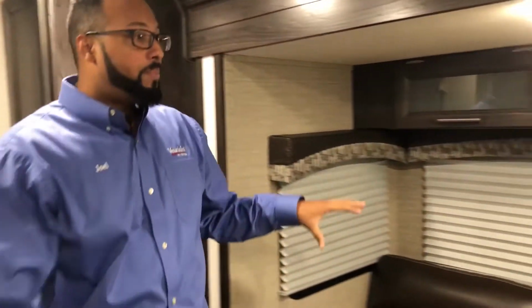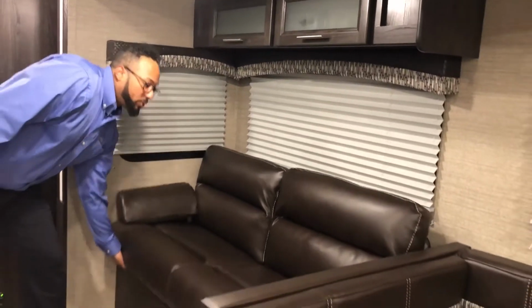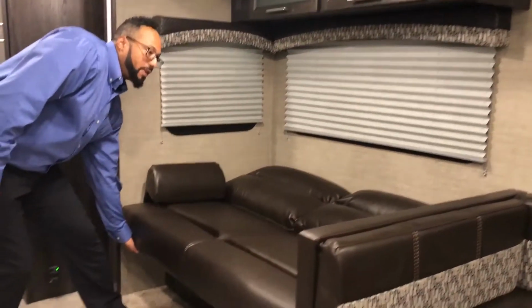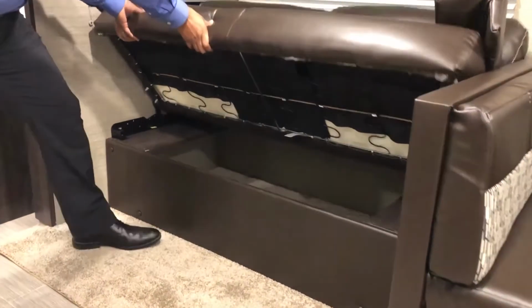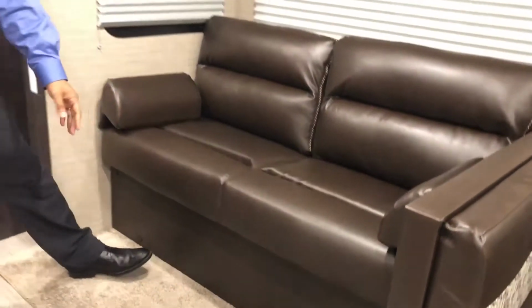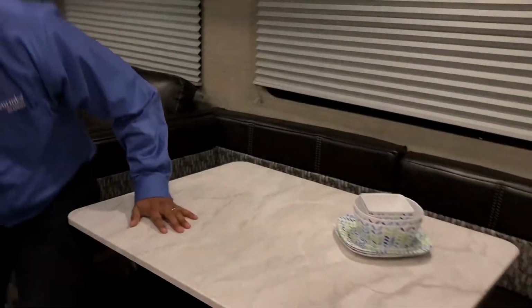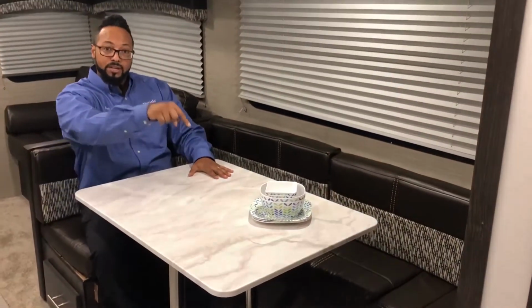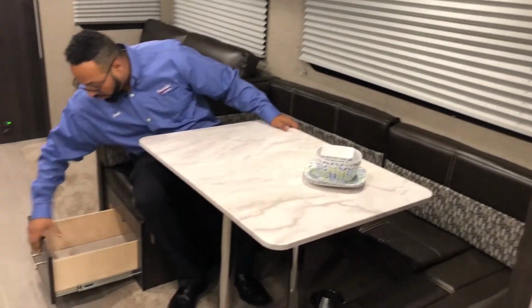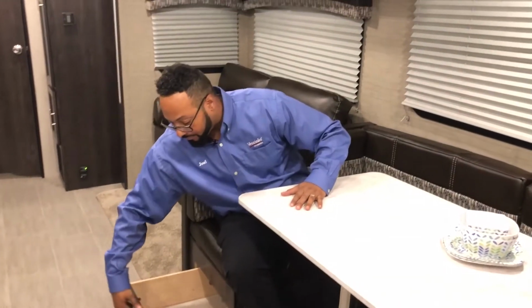And then moving to your big super slide here, we have your Jackknife Sofa, which will act as another sleeping area. And there will be storage beneath it as well for blankets and other items you want to keep with you. A huge U-shaped dinette. Now this really is a big dinette table. So you can sit down here with friends, family, play cards, eat dinner. And below each of these seats will be a drawer for those games you want to bring along with you, for pots and pans, more clothes. I mean, you really get storage in this RV.